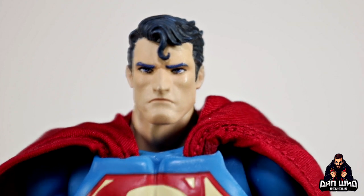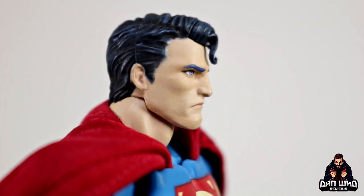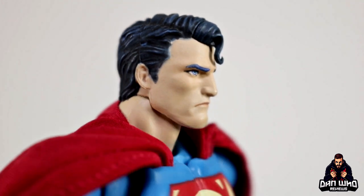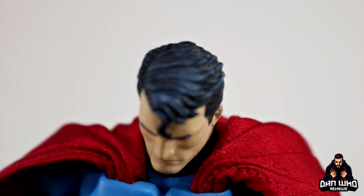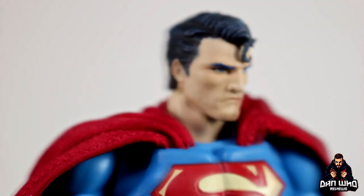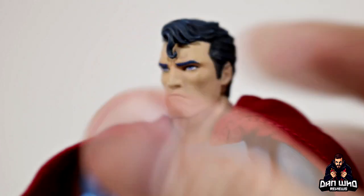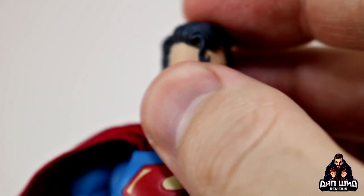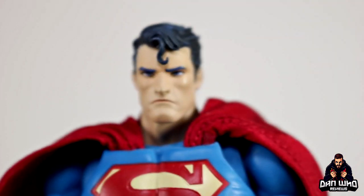I love that trademark curl that sort of comes over the forehead, and you can see it's a separate piece because you see the shadow there as it dangles over the forehead. So I like that. Not a massive fan of the blue wash that's on the hair, but I can forgive it. I guess it's part of their artistic choice for this line, so I don't hate it, but I preferred it just to be straight up black, I guess. But at least there is some sort of detail in there. But yeah, just overall really like this sort of stern looking face sculpt.